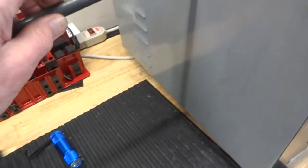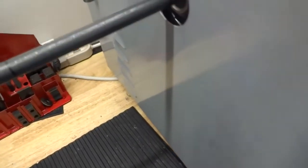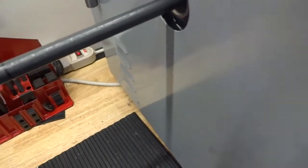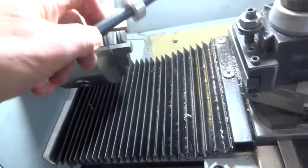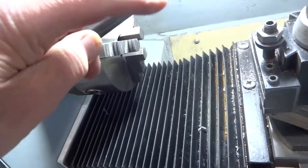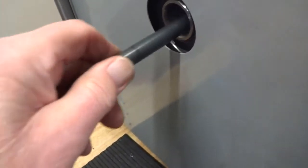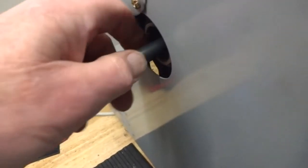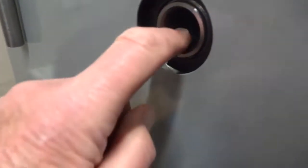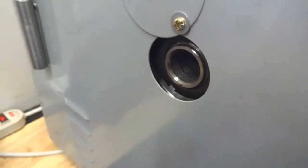Before I went any further, I wanted to make sure this actually did go all the way in - well, it only went about that far in. So I put this bar back in the chuck and just turned this down while it was on the bar, and now it seems to go back in pretty well, as far as I want. It looks like this is really rough in here - a very poor finish - so maybe towards the center it's a little bit tighter, but it wasn't a problem.